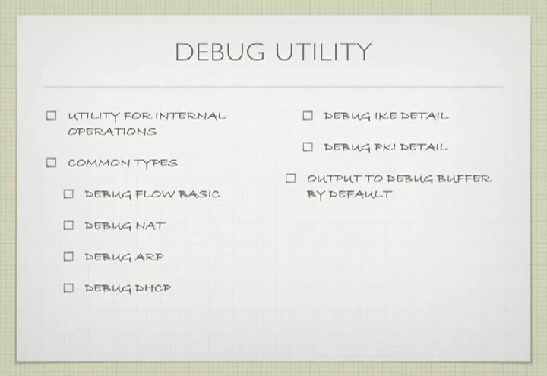By default, the output of any of these debug operations is going to go to a buffer that's stored on the device. This can be redirected to the console so you can see it happening live as your traffic is occurring. Or you can allow it to go to the buffer and then stop it and read the contents of the buffer after. It's generally recommended that you go to the buffer and then read the content. Running the debug to the console, depending on the traffic you're running, can be CPU intensive.